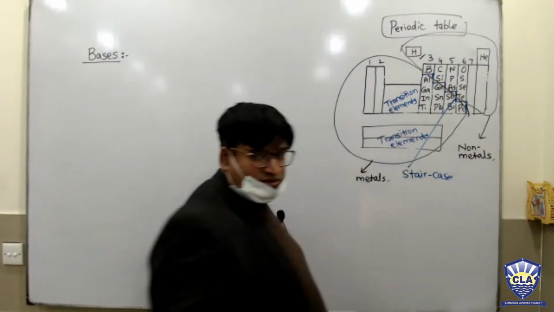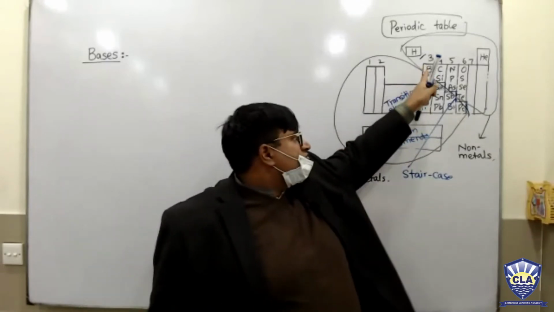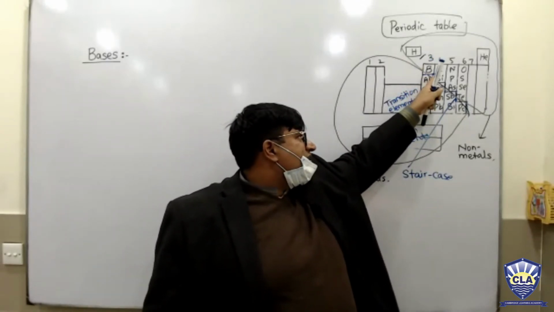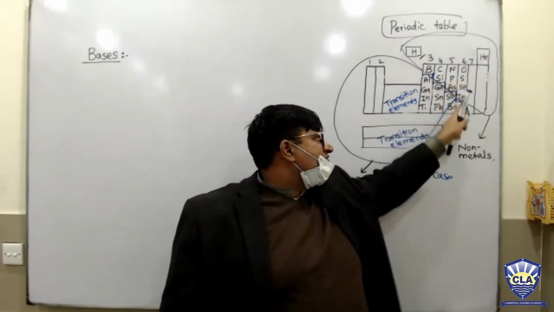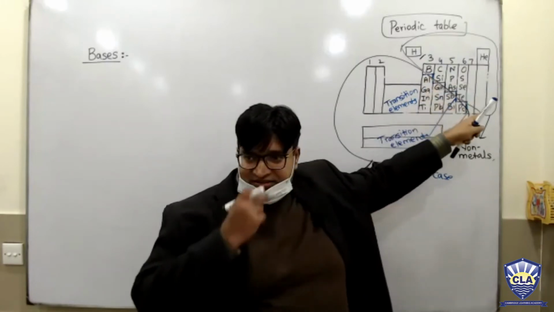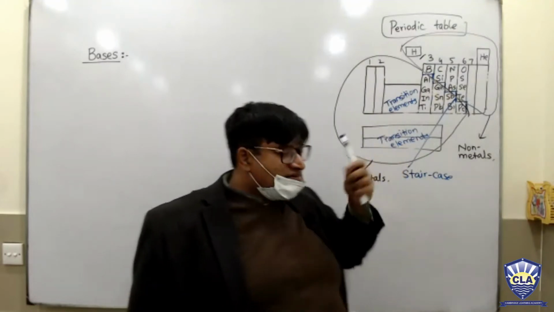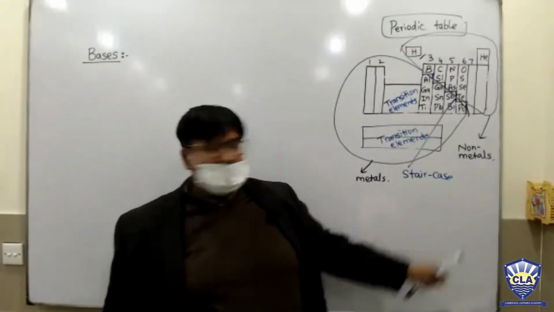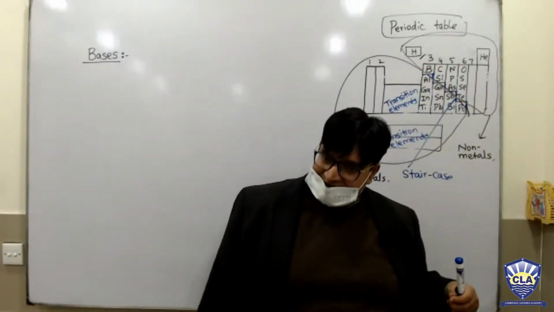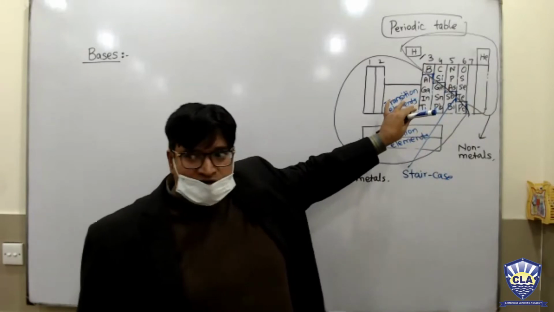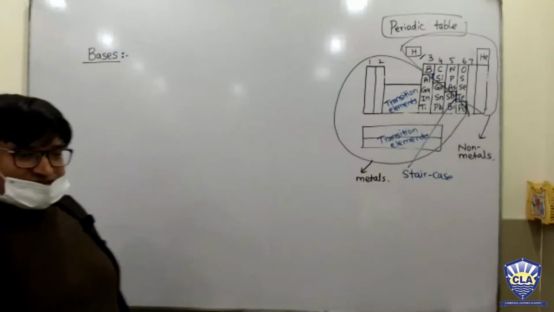You got it? So this is the periodic table here. In the periodic table, you should put a line under one element of group 3, then 2 elements of group 4, then 3 elements, then 4 elements, and join all of these lines. So you will get a staircase. All the elements which are present under the staircase are called as the metals, whereas all the elements present above the staircase are called as the non-metals. Why I have told you this thing, I'm going to tell you right now. So let's start with the bases.